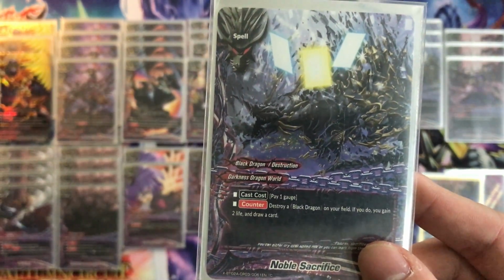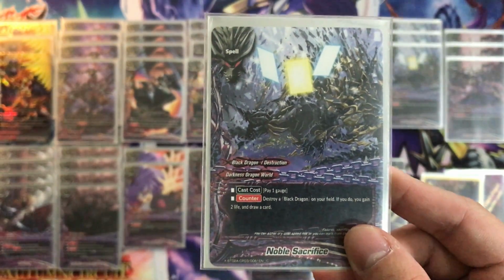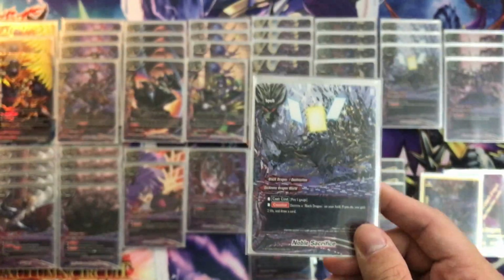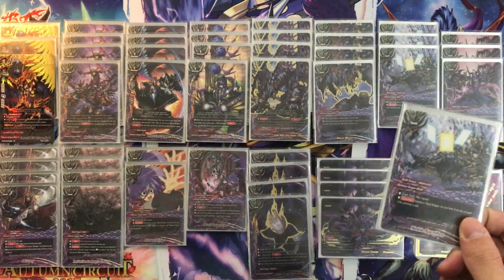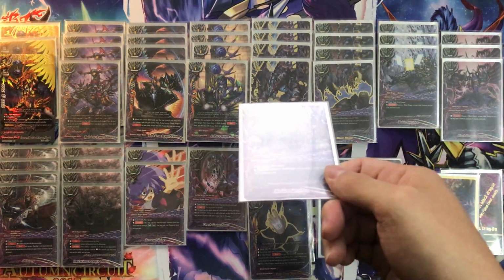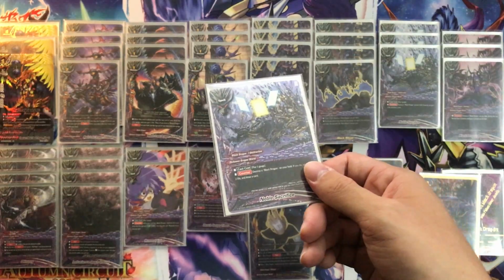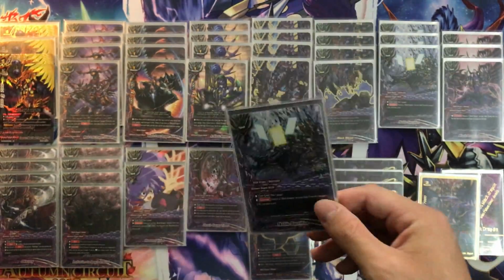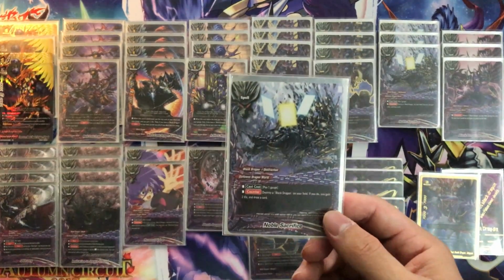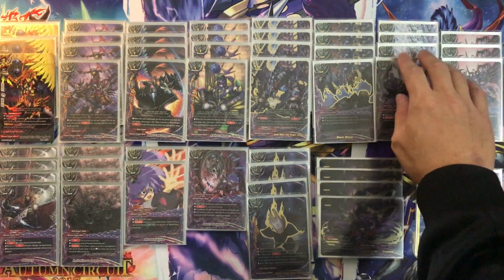Cast cost, pay 1 gauge, and destroy a Black Dragon on the field. If you do, gain 2 life and draw 1 card. How you use this card is basically, this is a center-based deck, so you always call monsters to the center. When your opponent attacks the monster, you counter and destroy it before they destroy your monster. They miss the attack, and you get the +1. So it is so good, and it's actually very important because you want to rack up life in order to survive 2 turns.